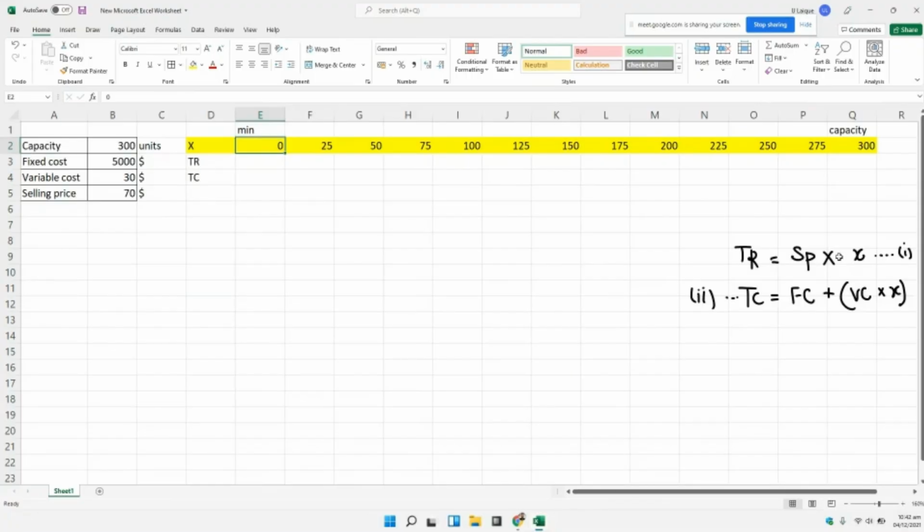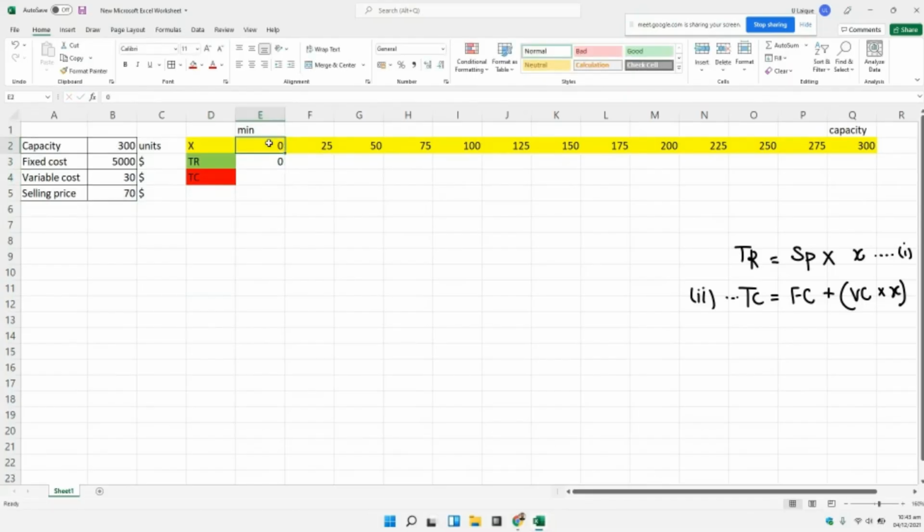So how are we going to do that? I'm going to use this equation to calculate the value of total revenue, and then I'm going to use this equation right here to calculate the value of total cost. So it's something like this. The equation is basically equal to this selling price right here. Now, mind you that whenever I use some particular cell time and again in calculations, I'm going to fix that. And in Excel, you can fix that through the F4 key, which is on the top of the keyboard. So I'm going to press F4, and the dollar signs appear. This means that this cell is fixed for all the cells you're going to calculate here onwards, right? So the next one is I'm going to multiply the number of units produced and sold, which in this case I'm considering as 0, and click enter.